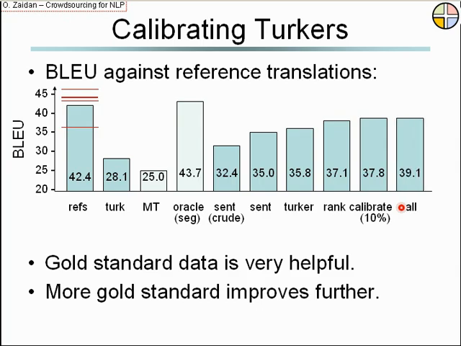And if you put in all the features together, you get a further boost, and you get to about 39 BLEU points. Now, notice that by then you're already in the range of professional translators, and this is great, right? This says that you take the crowdsourced translations that are not doing so well, you apply these filters, and all of a sudden you're producing translations that are of comparable quality to professional translators.